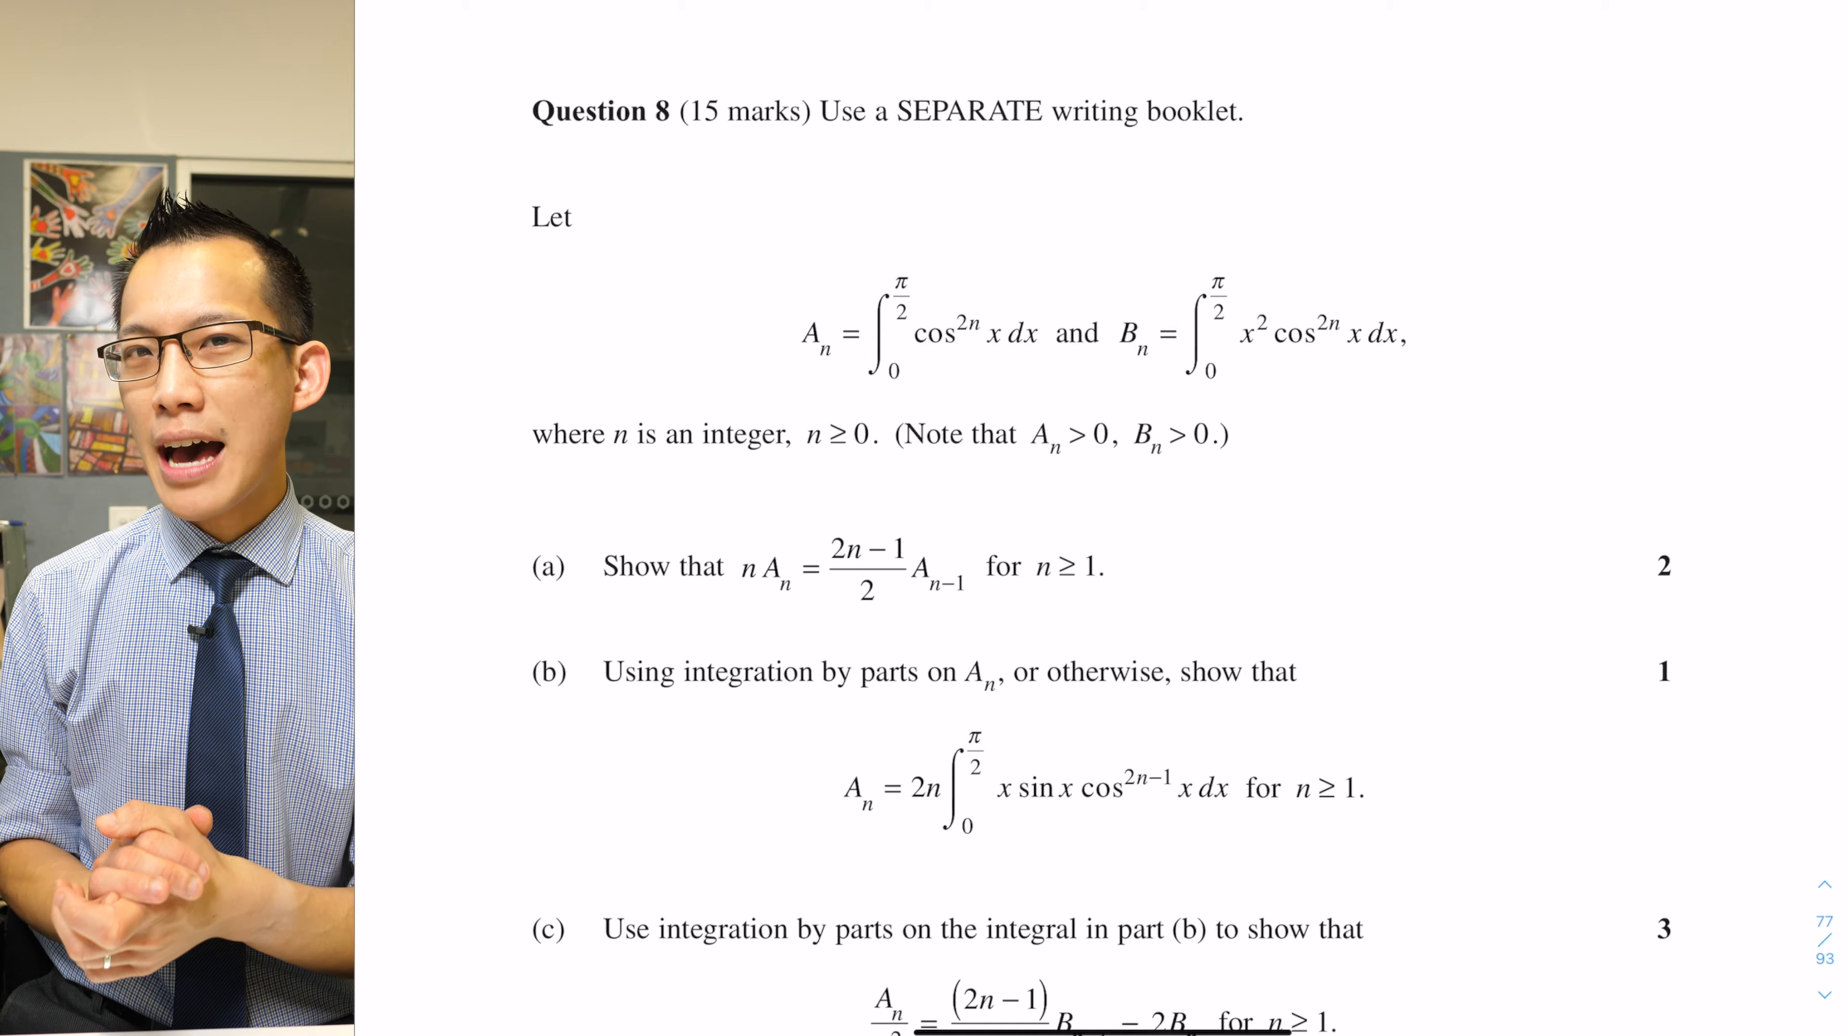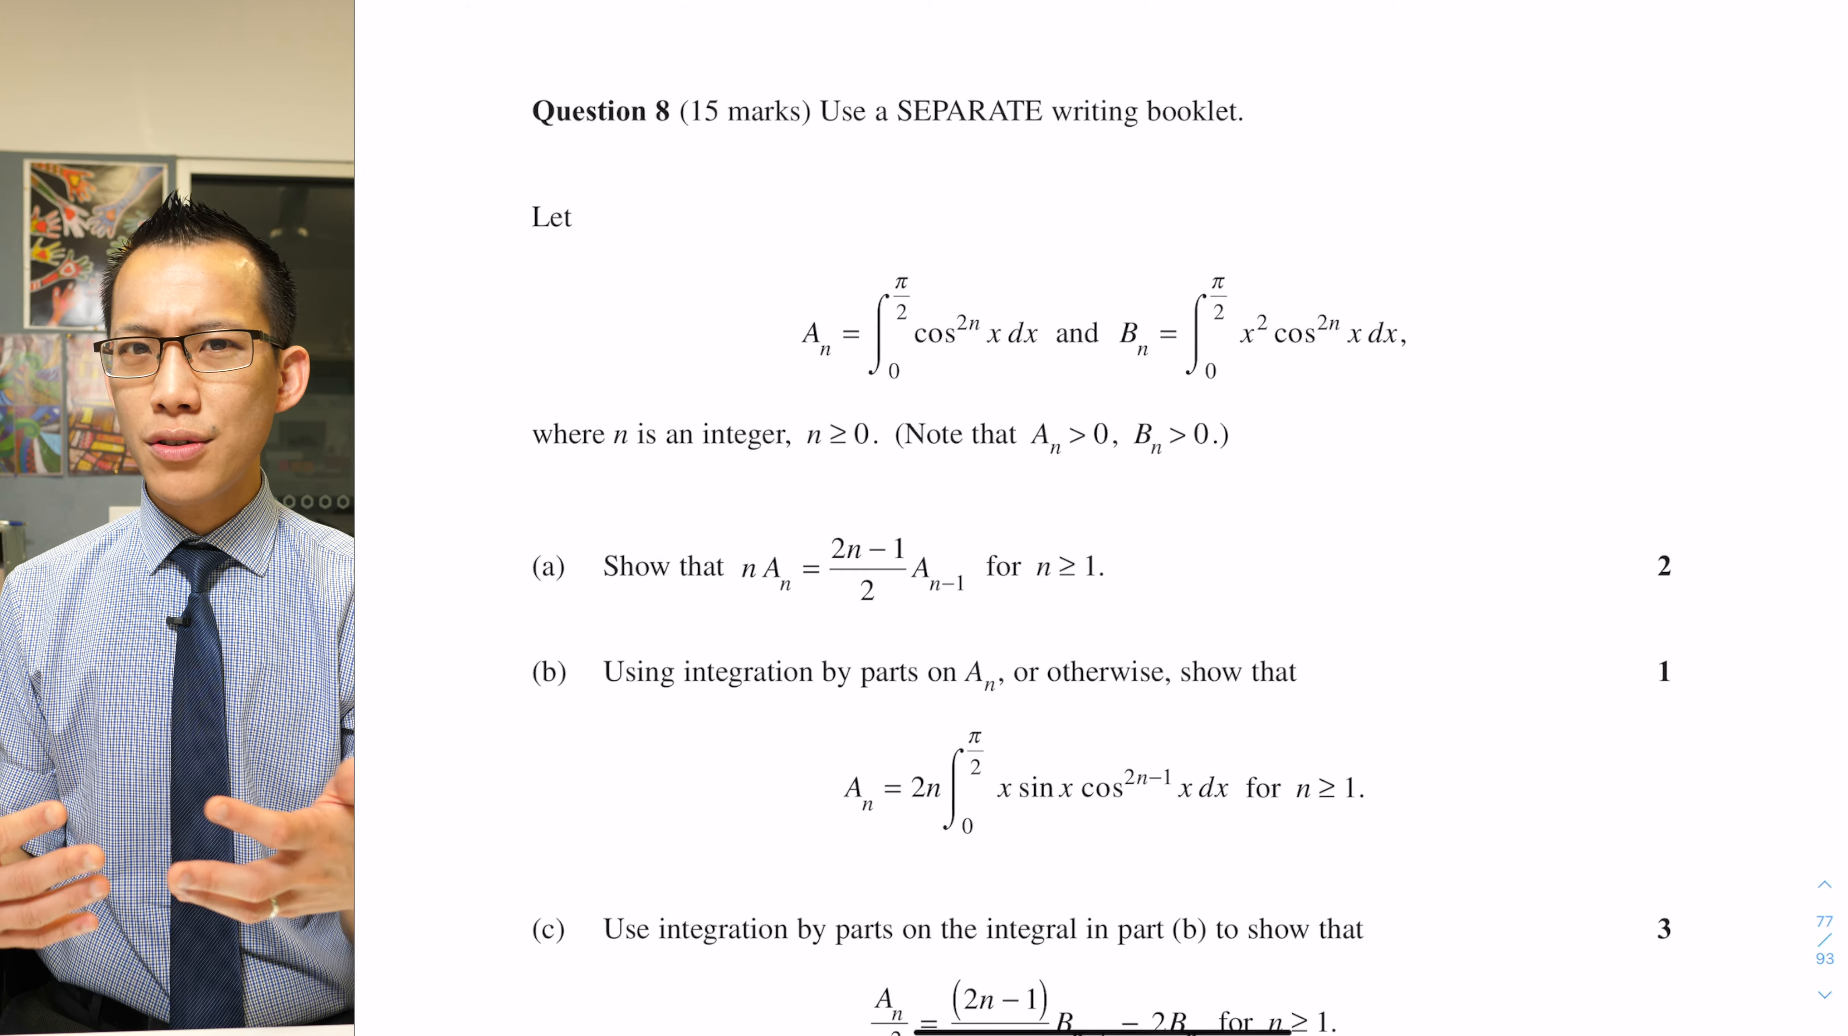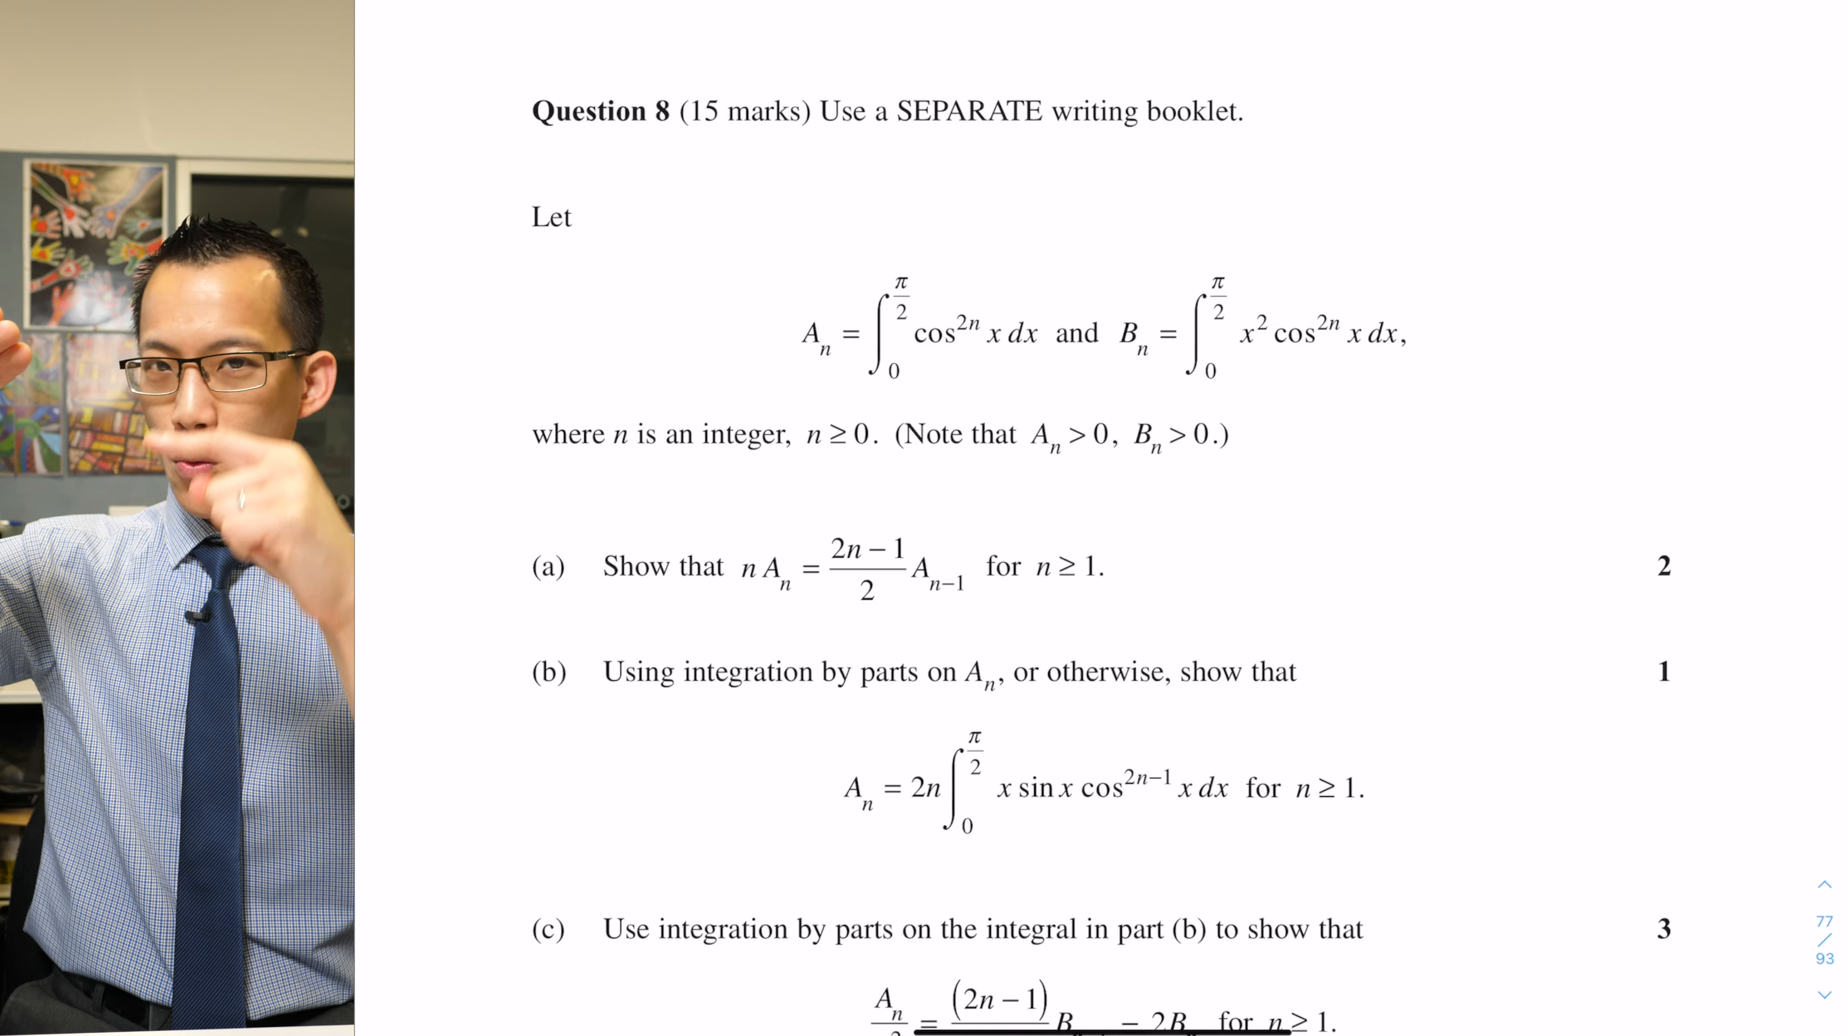We're used to having part A, part B, and part C being separate. When they really want you to make it very obvious that these are all part of one continuous line of working, they'll say part A and then like 1, 2, 3, or 1, 2, 3, 4 if they give you a really long one.